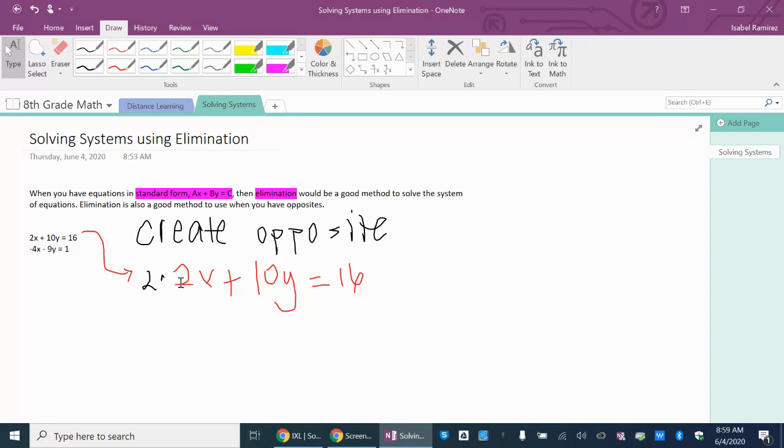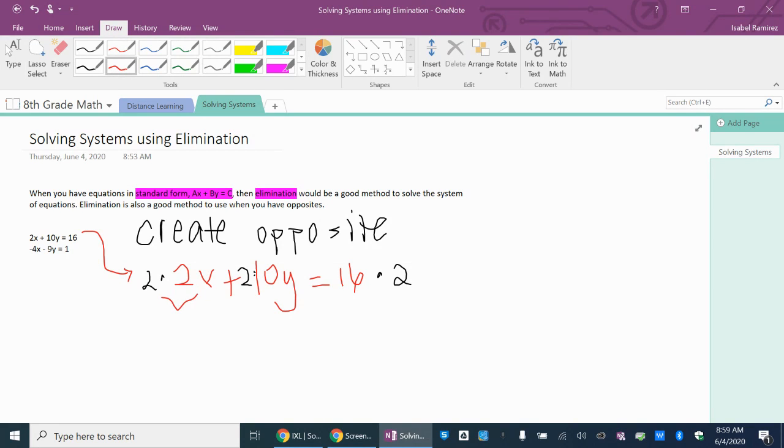However, an equation is pretty complicated, okay? Not really. I shouldn't say pretty complicated. With an equation, what you do to one side, you do to the other side. That's something you've been told since like 6th grade. However, you also have to keep in mind that the left side also has the 10y. So what I like to tell my students every year is just multiply everything in the equation by 2, okay? So I am going to multiply the 2x, the 10y, and the 16, because what you do to one side, you do to the other side, and you have to remember that the left side has 2x and 10y, so you got to make sure that you multiply everything by 2.